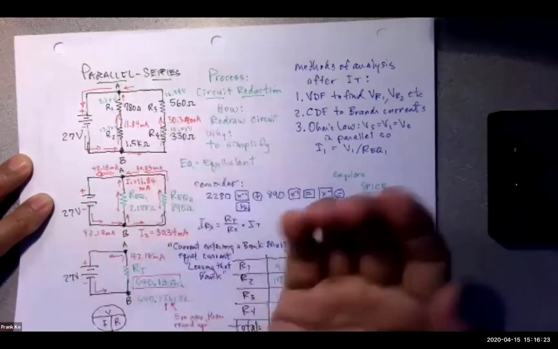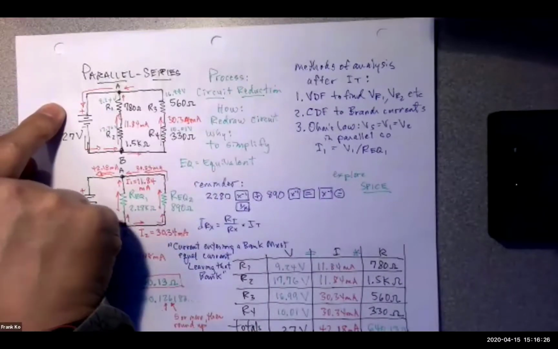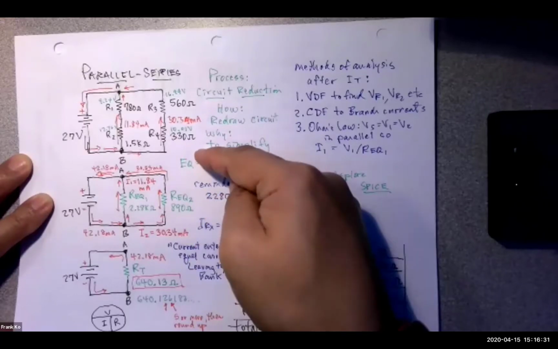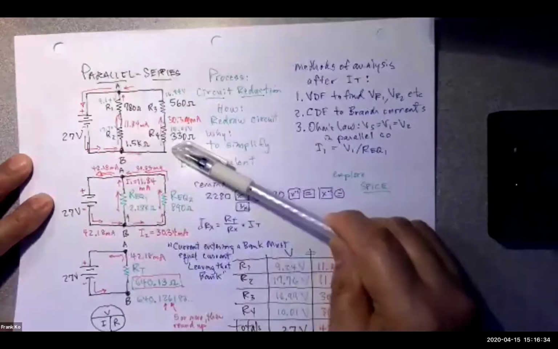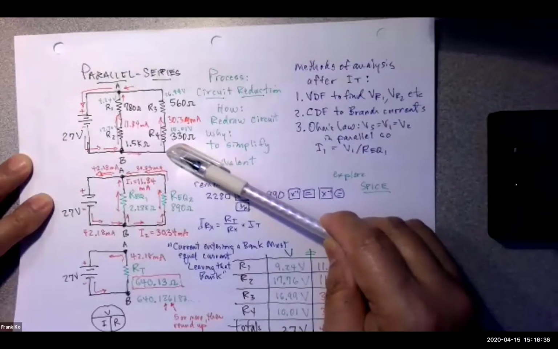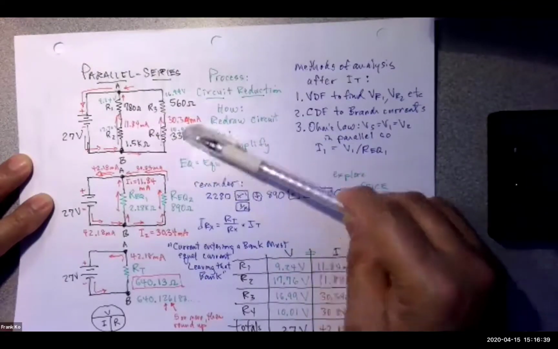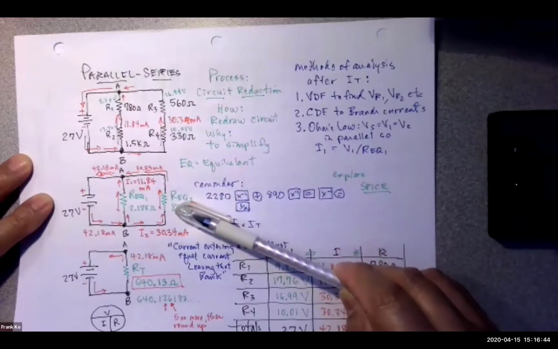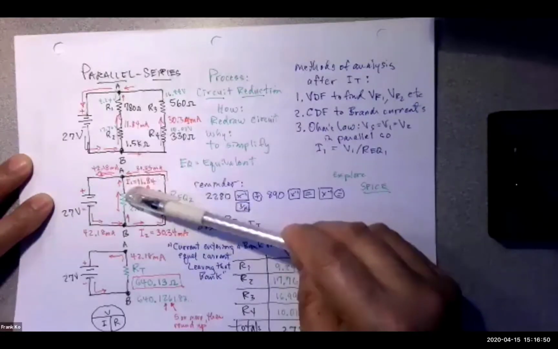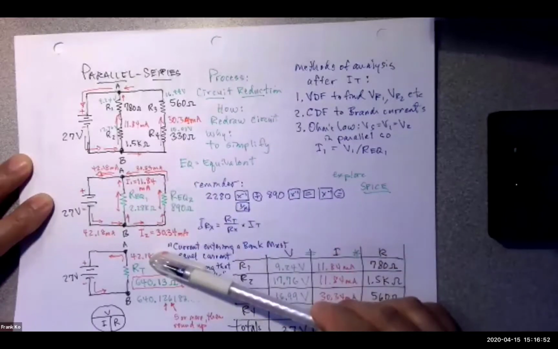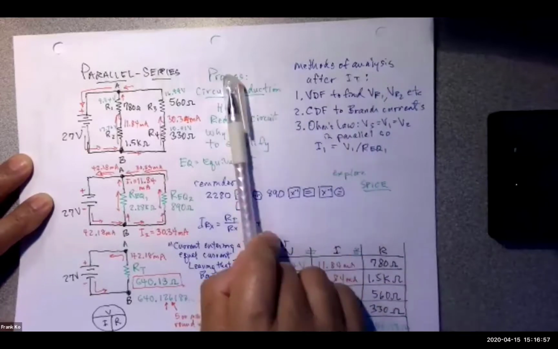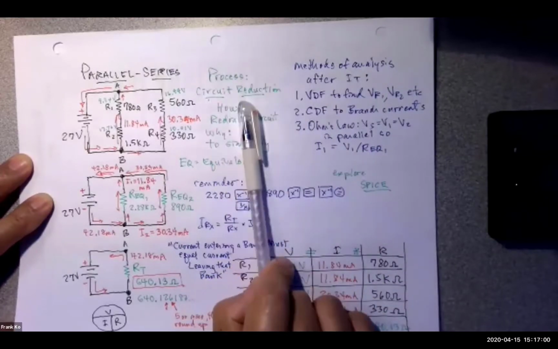We did this by, if this was my voltage source here, didn't we put our eyeball on a part of the circuit completely opposite of the source, say on this side? And if you're looking back at the circuit from the side, you look at this wire, and what do you see? You see these two have a special relationship. What did we do? We combined them into an REQ1. We found that these two resistors over here could also be combined, and then these two were in parallel to this. So the method doesn't change for our analysis. The process doesn't change for our analysis.